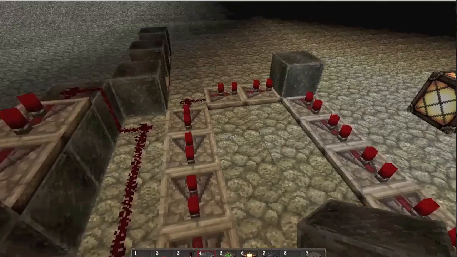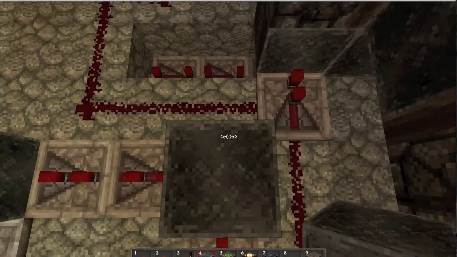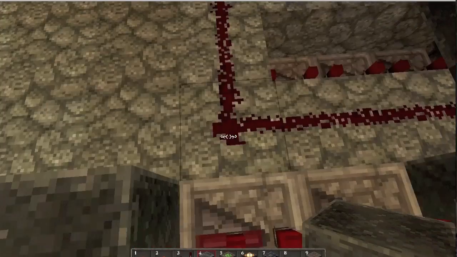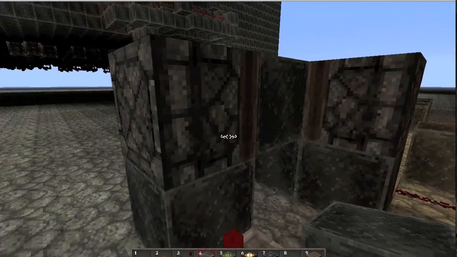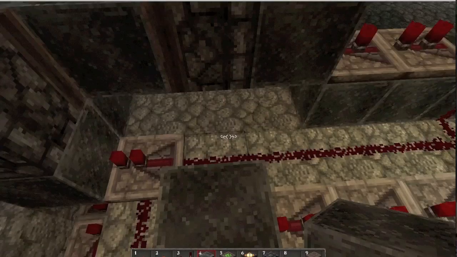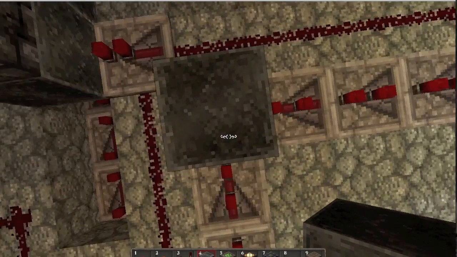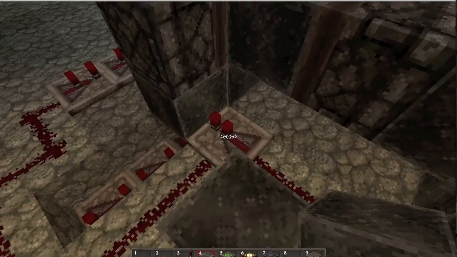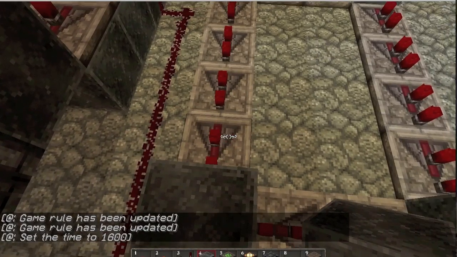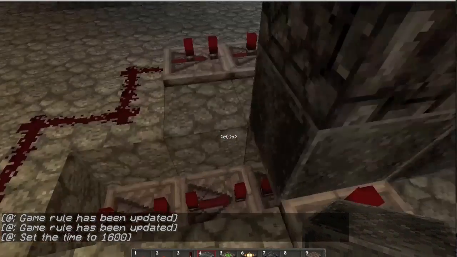matter. And then our final line over here has a heck of a lot of 2-tick delay repeaters, which goes into here, which pushes this piston forward again, but that really doesn't matter, like I said. It also comes around and powers this piston over here, which pushes the block, pushes the piston, and doesn't matter if this piston's already pushing forward because we get a little bit of delay. And then I'm really not sure where, but it pushes forward again.